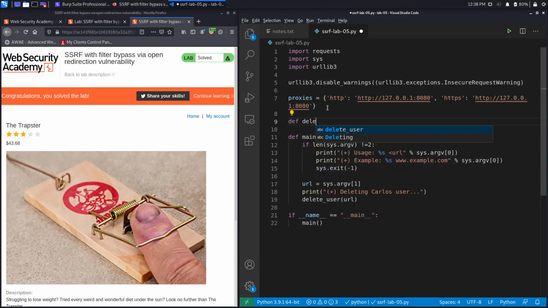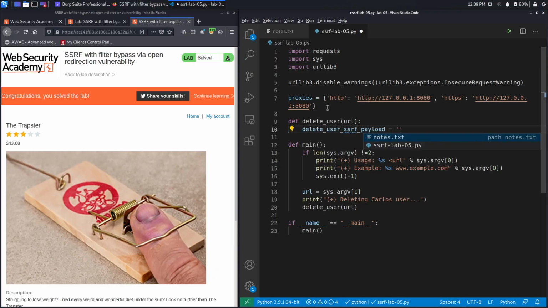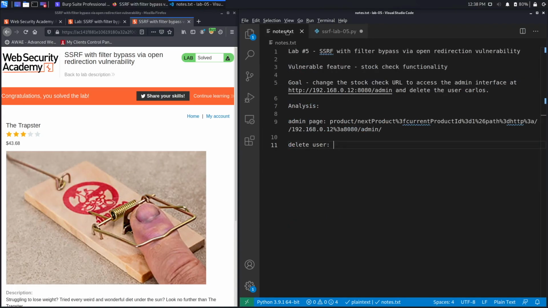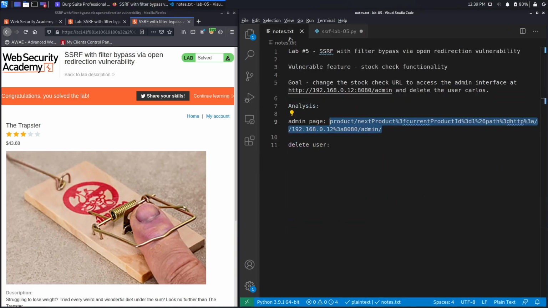So def delete_user(url). First, we're going to create a variable called delete user SSRF payload. That's going to be the payload used in order to delete the user, which is this one over here. However, this one is URL encoded, and the request library is going to encode whatever variable we use over here. So we need a decoded version of this one.